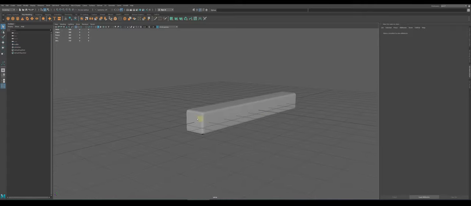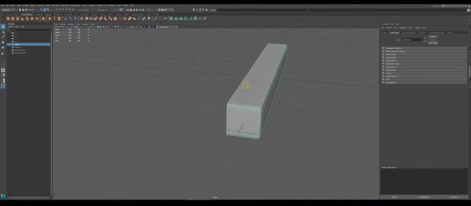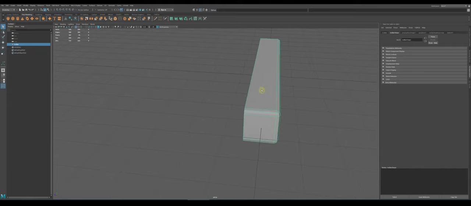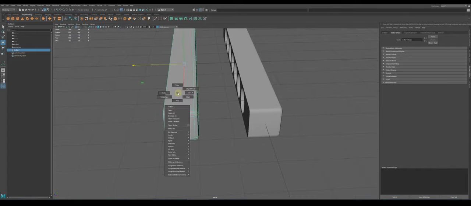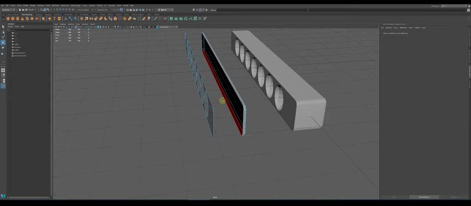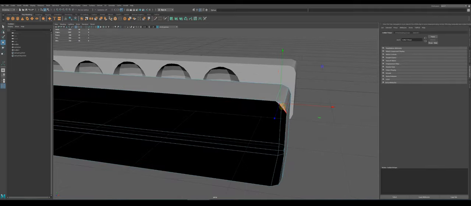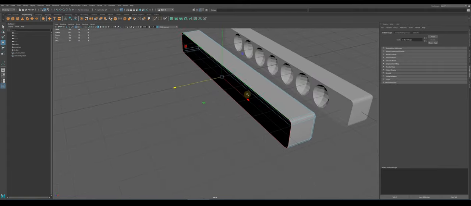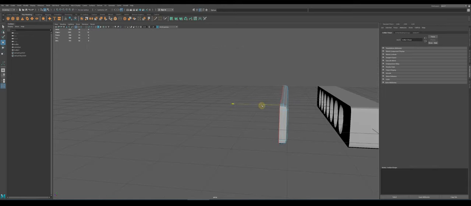If you look at it now, we have some nice round corners on this one, but again not on the front side, and this is because we want to also have a transparent glass here in front of it. To get that transparent glass we duplicate this LED bar object and steal only the front part of this, so we can either delete all the faces that are on this side around like so, or we can simply delete these faces and then select these edges all the way around it like that, and I'll move these edges in like that. So I can adjust how thick I want the front glass to be.